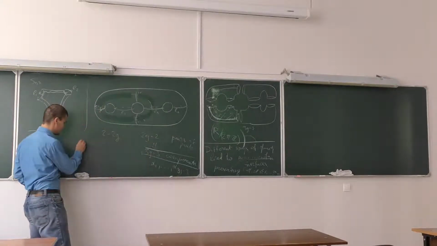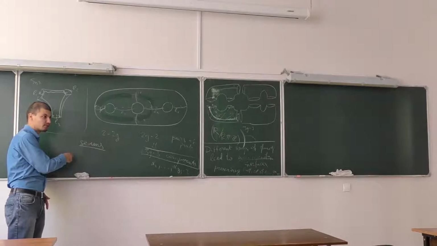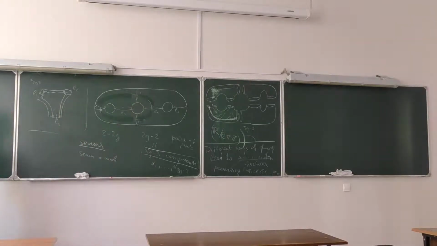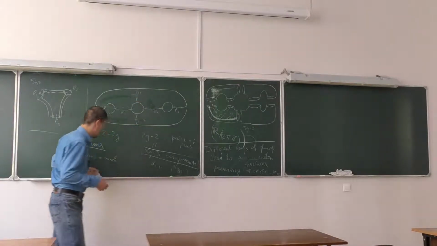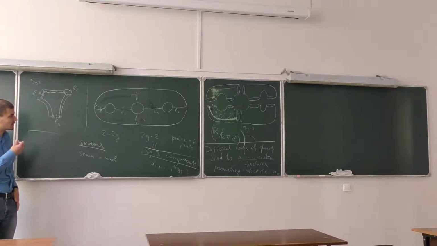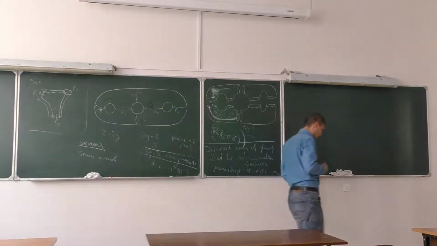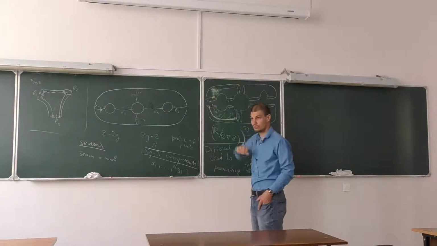This concept is the concept of seams, since it is not so widespread a word. In Russian it's shvy, seams. Seam is shov. When we cut the surface along this pair of points into two hexagons, these three arcs are called seams. Now I would like to start with some prescribed set of seams. Initially I would like these seams to be closed. I would like to consider such situations that we glue these endpoints to each other.